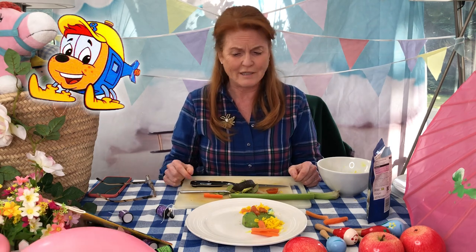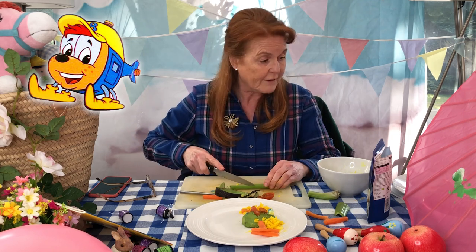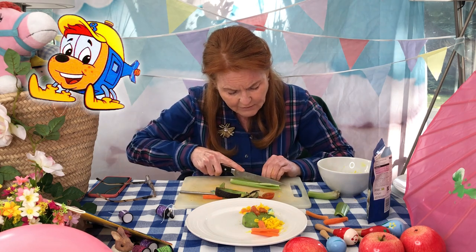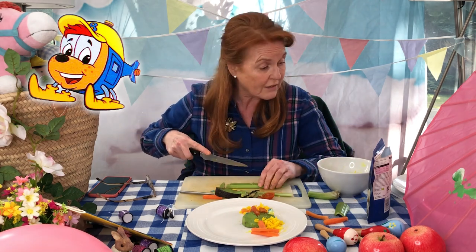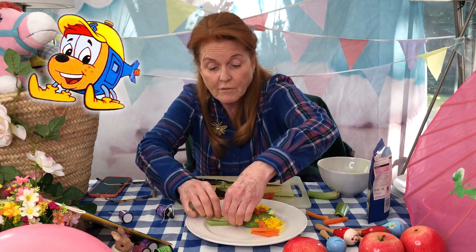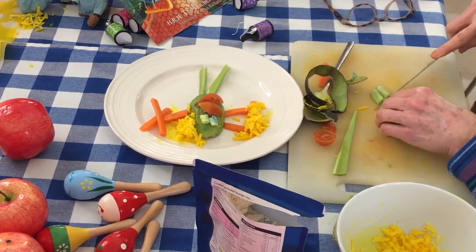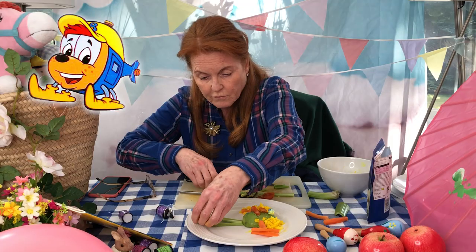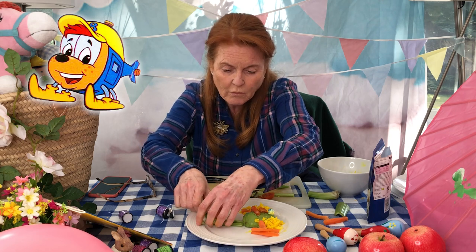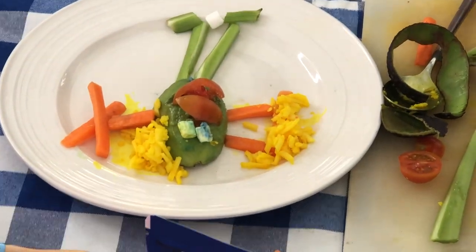I think the elves deliberately didn't give me the right ingredients. Now I'm going to take the celery, I'm going to cut it there, and I'm going to make the end bit of him. So we're going to cut it along here. The elves are laughing hysterically in the background, which is rather unfortunate for putting me off. I think I'm rather impressed with my sort of — these are my rotors coming out of the back there, and then we take three little bits here and do three with the rotor blades. Being a pilot, I know all about these things.